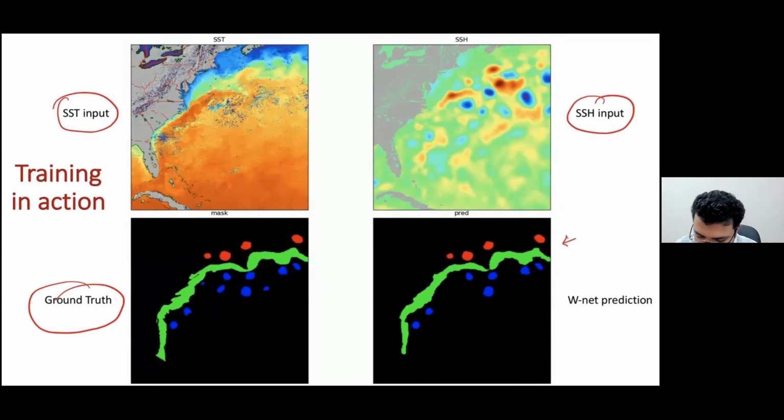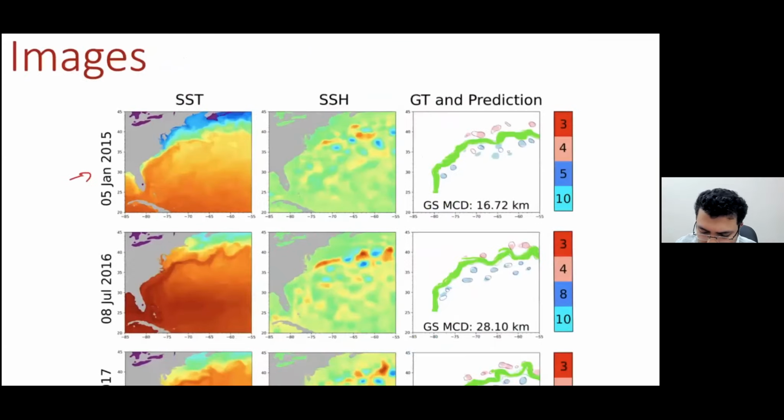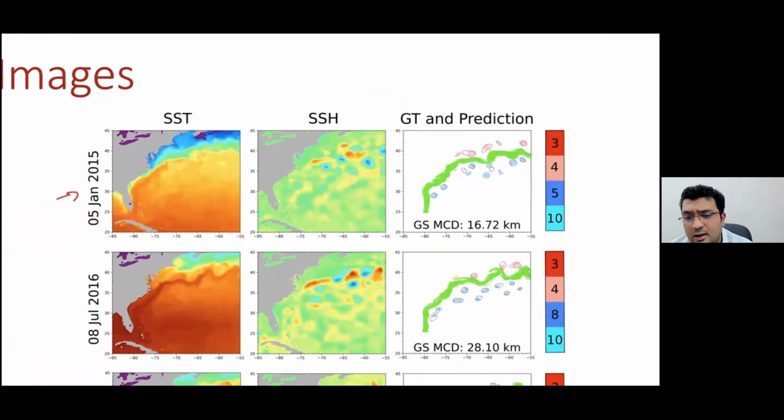We perform the testing in different months, so different seasons. We have just one network, and we use it for different seasons. So in the winter months, this is the kind of accuracy that you get. Still, predicting the cold eddies seems to be tough, especially because these cold eddies are smaller in size, and it's difficult to detect them even for a human. But the network is able to get the Gulf Stream accurately, and the number of warm eddies and cold eddies, so both of them seem to be good.